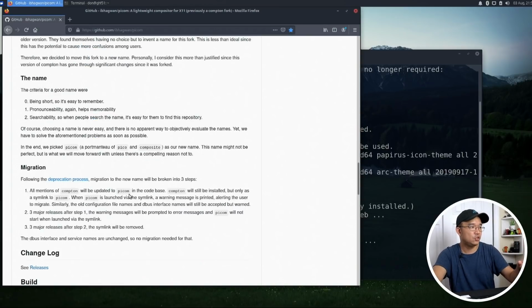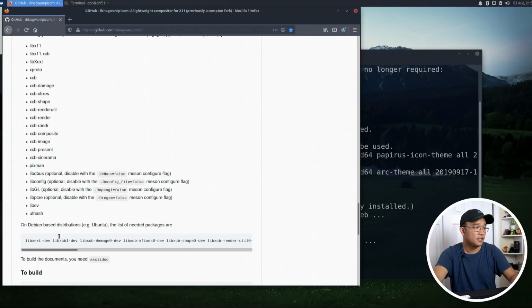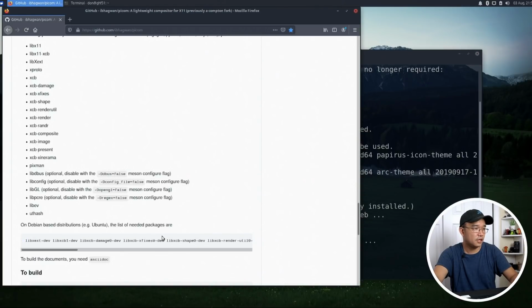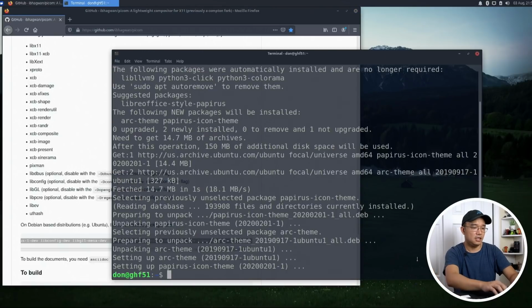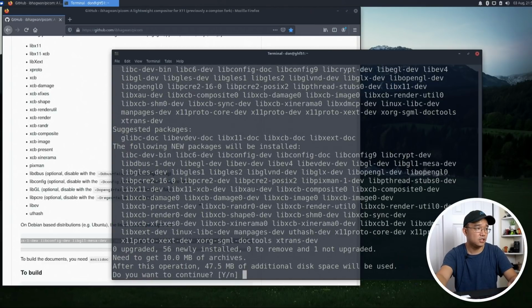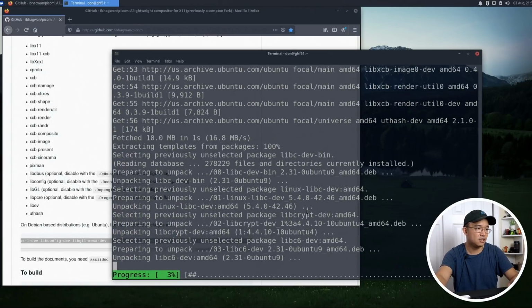So what we have to do right now is get this to install. We have to compile it ourselves, and I will show you guys how to compile it. First, we need all this, okay? They already listed all the stuff that's required to compile everything, so I'm just going to copy that. And I'm going to do sudo apt install, paste all that, and it's going to ask me to install all this, okay? I'm going to hit yes and let that fetch and let it install.